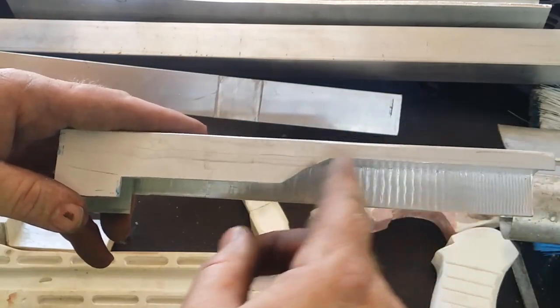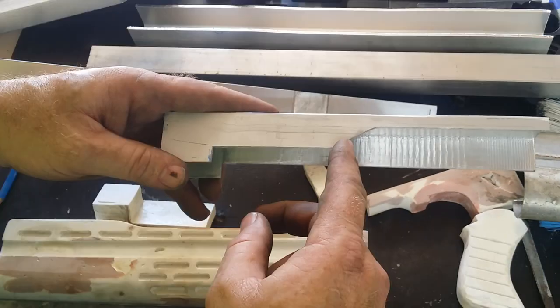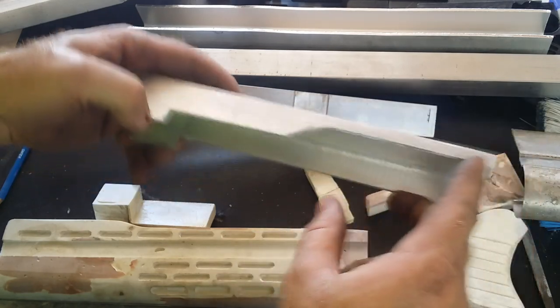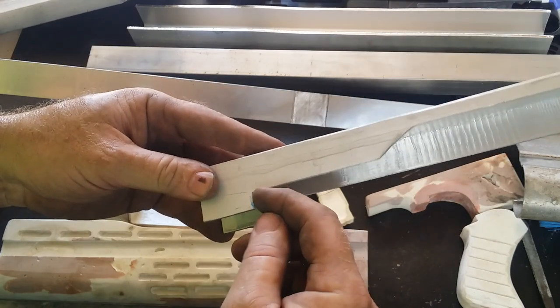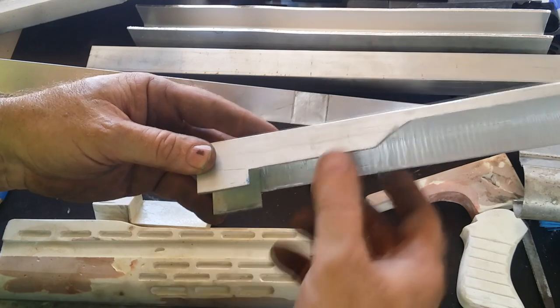This cut away section that you can see here is something I could probably do by hand or with a jigsaw, but the clearance between these two halves makes it very difficult. Just being able to put it into the mill and mill that section out completely, as well as being able to do simple things like having a really nice square edge, just makes life so much easier and I'm really enjoying the usage of the machine.